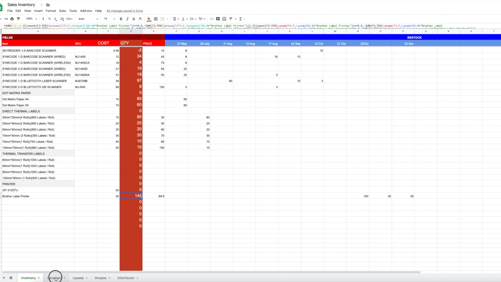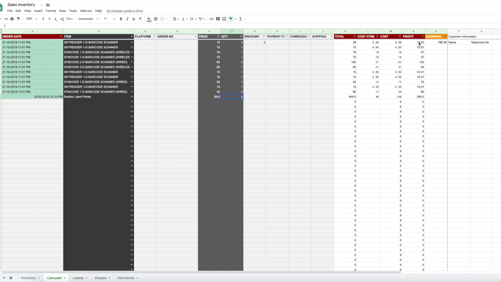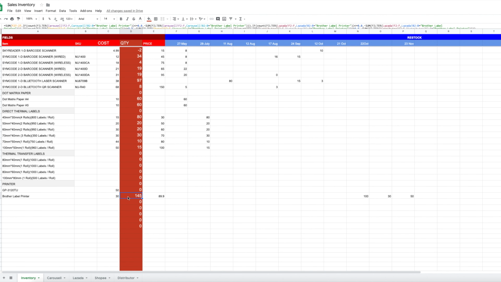So this system allows you to not just track your total earnings for the period and your liquid inventory.